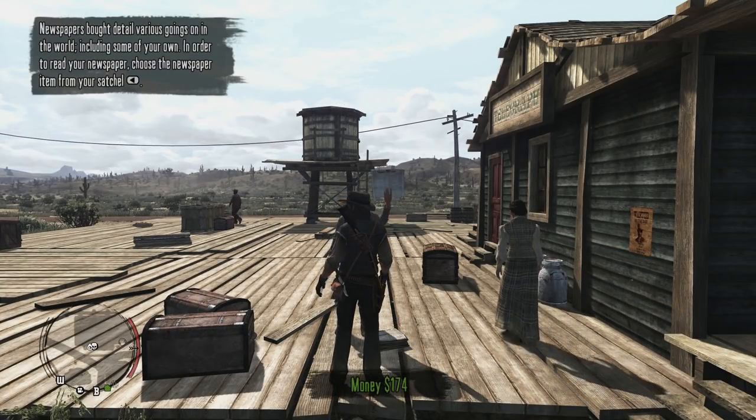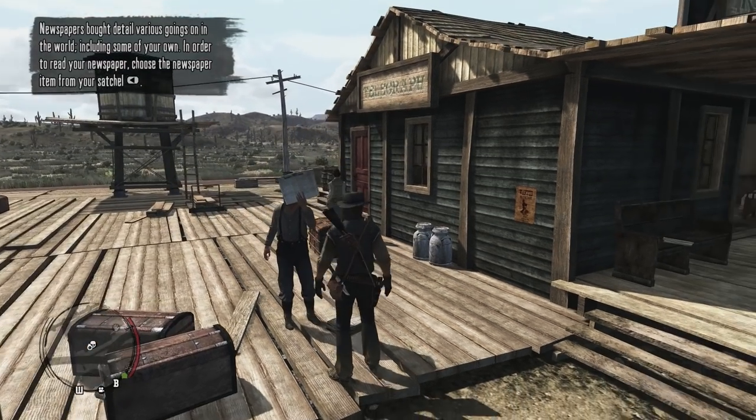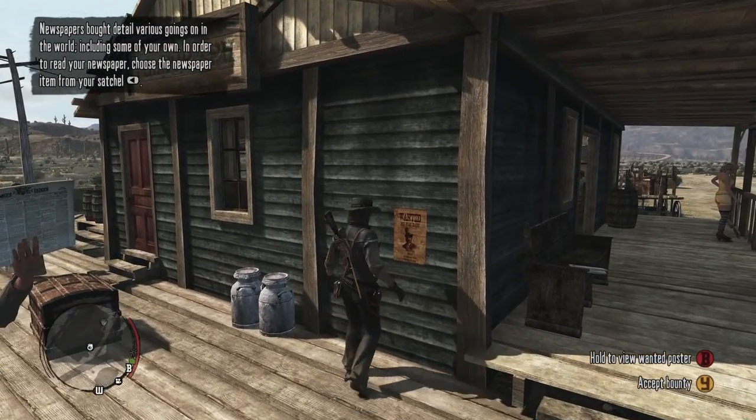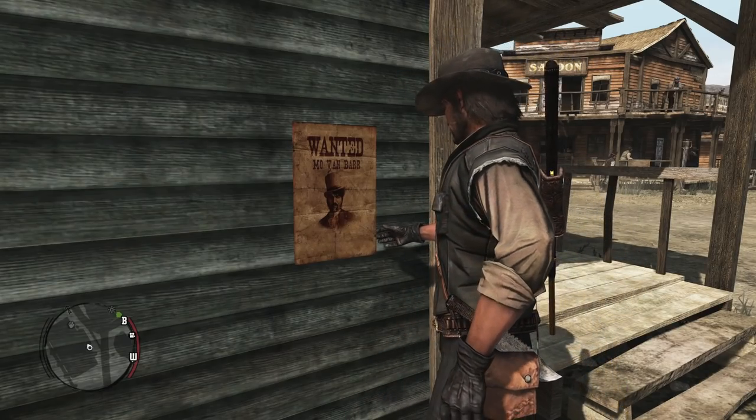Newspapers bought detail various goings on in the world, including some of your own. In order to read your newspaper, choose the newspaper item from your satchel. Wanted: Mo Van Bar, Walton's gang, assault at Rattlesnake Hollow. $80 alive, $40 dead. Easy money.